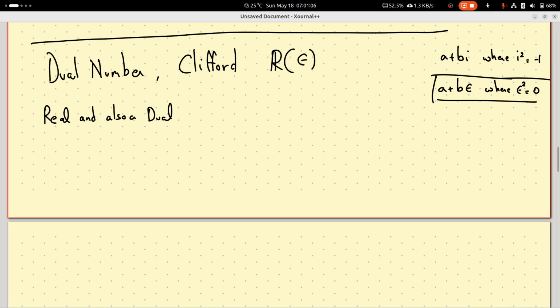but the reason this is important to us is that it has a very nice property: if you have a function f of x, any function f of x, and you compute f of x plus epsilon instead of f of x, you will get f of x again plus the derivative of the function at x times epsilon.